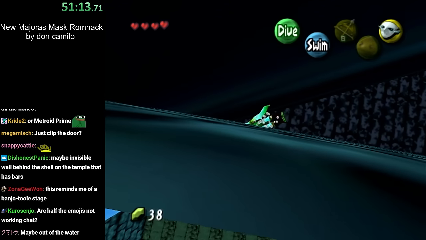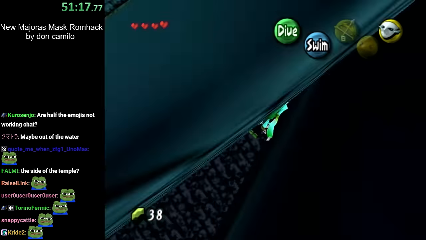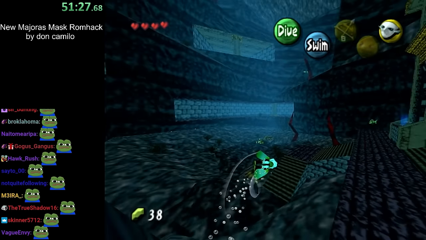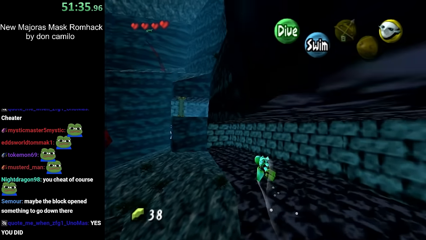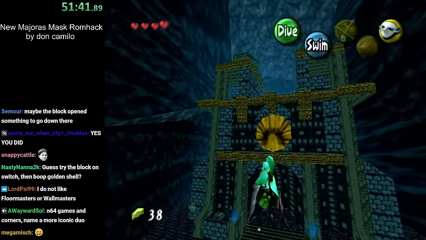Oh, I see a floor master down there. Wait, that looked like a switch to the temple, right? Yeah, the switch is down there. But how do I get down there? Hey, I didn't intentionally try to look out of bounds for the switch. I just intentionally tried to clip out of bounds for fun. Totally different things.